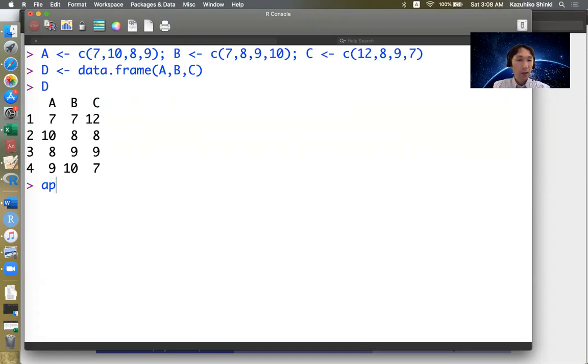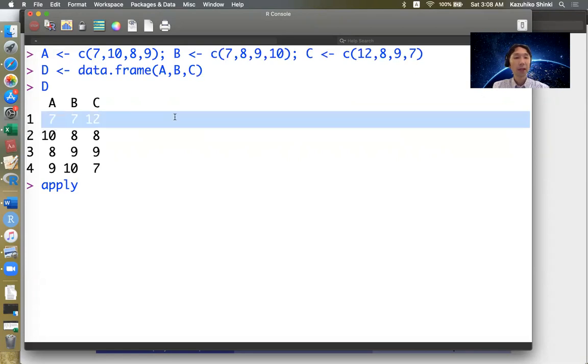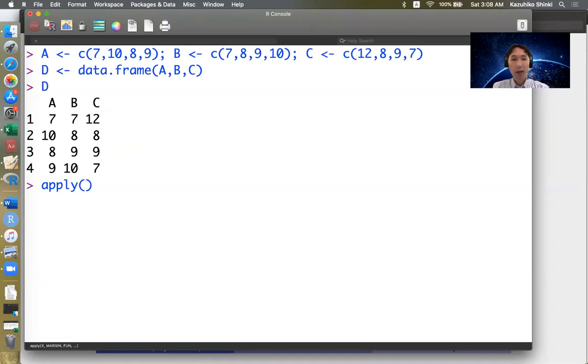If you want to calculate the summation for each row, so 7 plus 7 plus 12, and 10 plus 8 plus 8, and 8 plus 9 plus 9, and 9 plus 10 plus 7, you can do it at once by using the apply function.